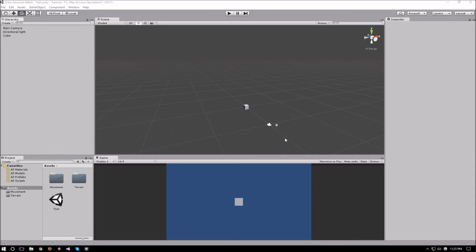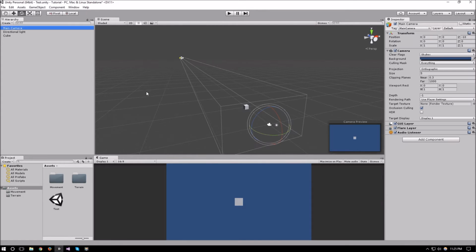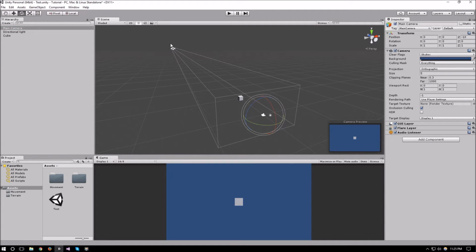In this video, I wanted to show you how you can make an object in Unity look in the direction of wherever your mouse is on the screen. So we're going to be looking at both perspective and orthographic cameras. We're going to start with orthographic first. And they both require different implementations, so you can use whichever one that you're using in your game.